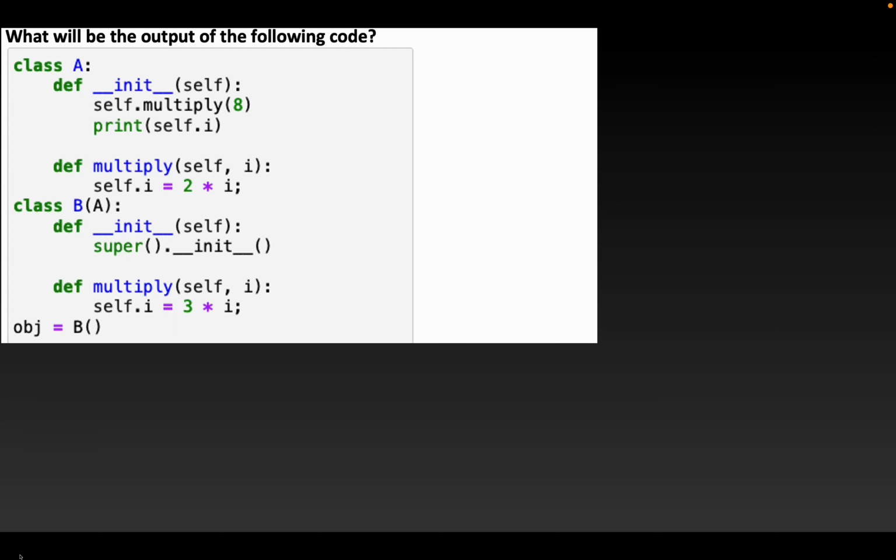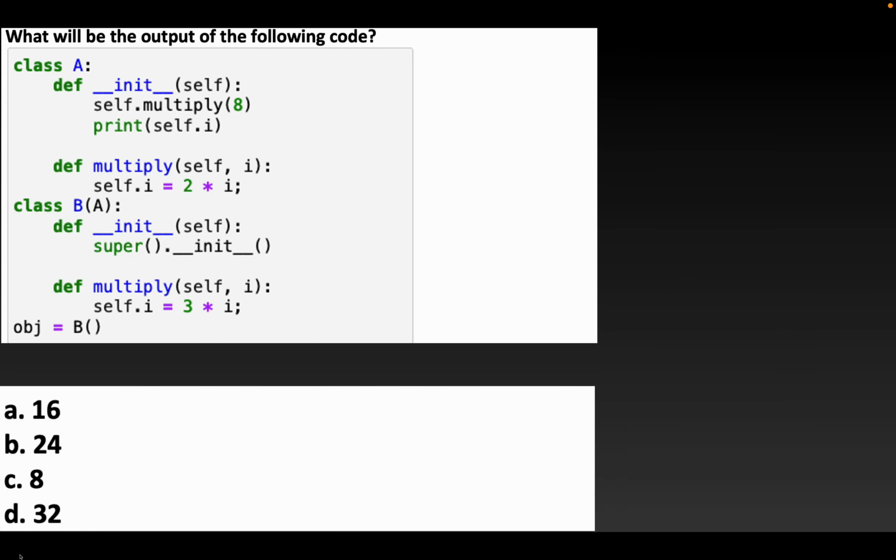So these are the options. We will see later what the correct answer is. See over here, self.multiply(8). Now we know that we have multiply in A class and we have multiply in B class too. So the question arises, when this self.multiply is called, which multiply will be called first?